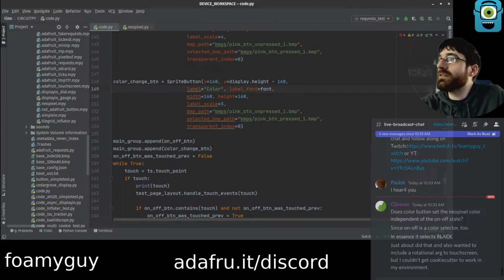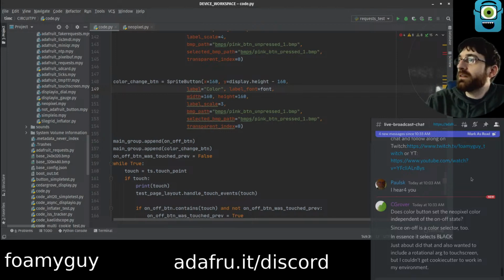Just about did that. Also wanted to include the rotational arg. Touchscreen, but I couldn't get cookie cutter to work.